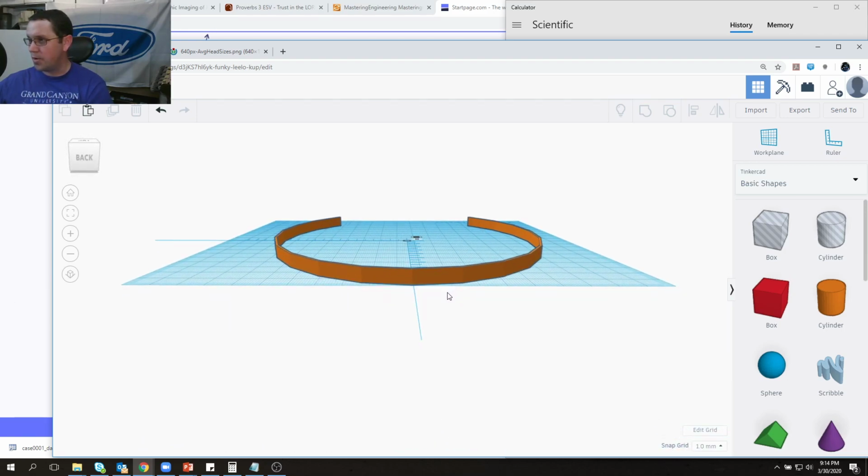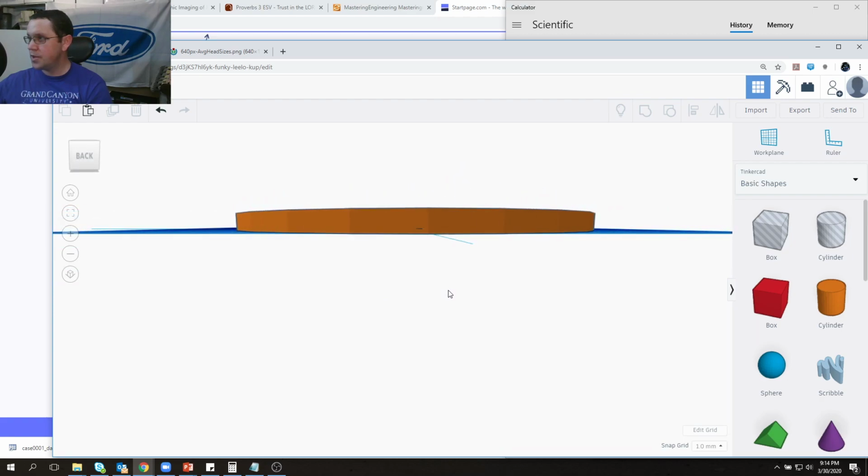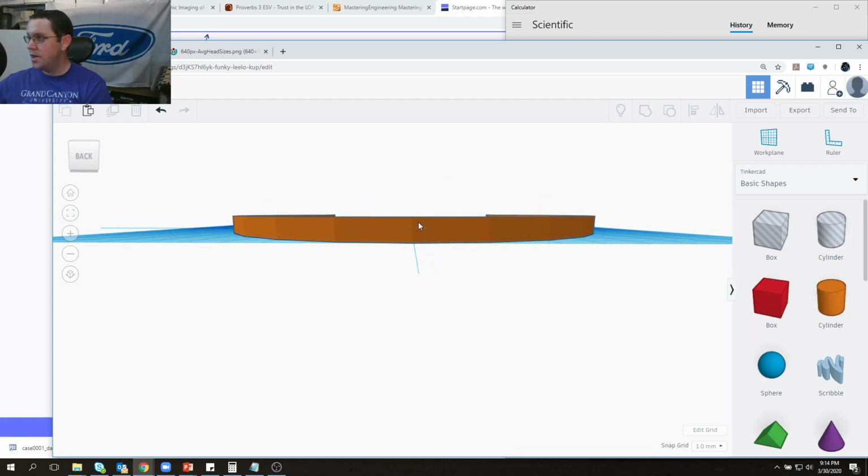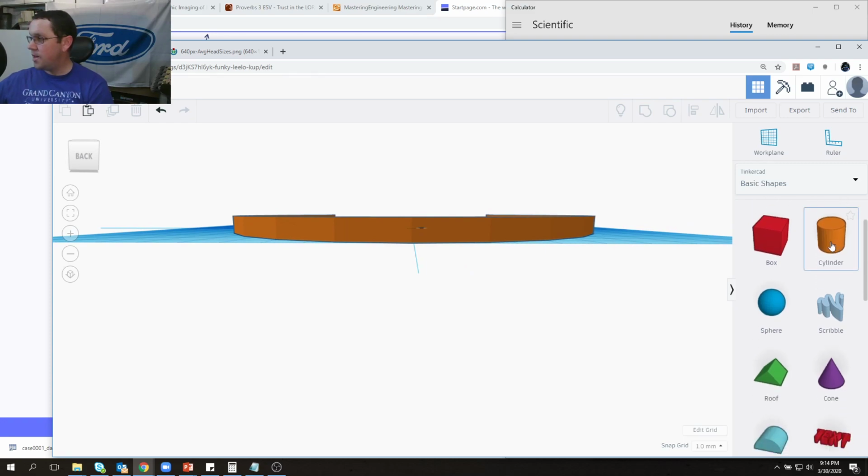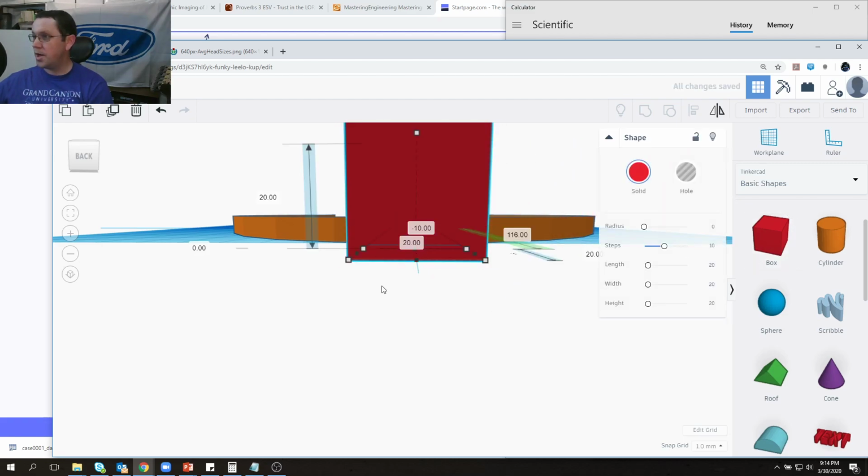So I'm going to turn our part around here. One of the first things you'll need to do is, somewhere toward the center line, you're going to need some sort of a piece. Now you can attach it by the same method that we used, by pairing a hole and a solid. If you pair two solids and group them together, you make a fused single solid piece of material.